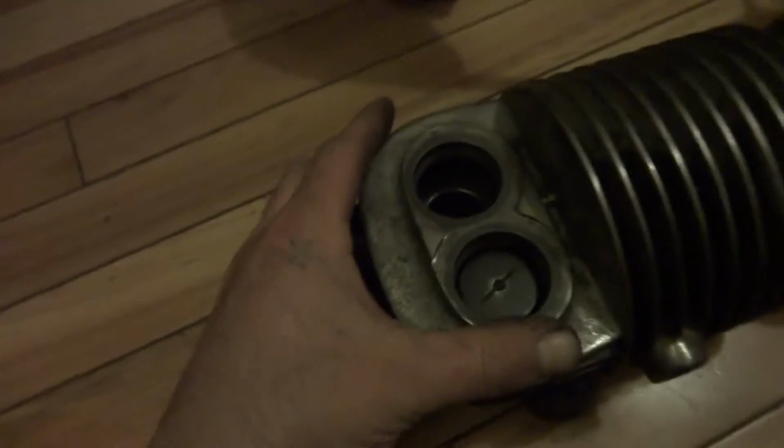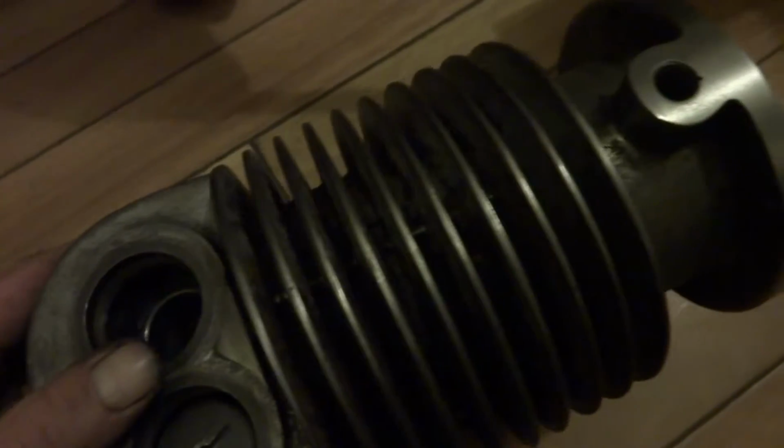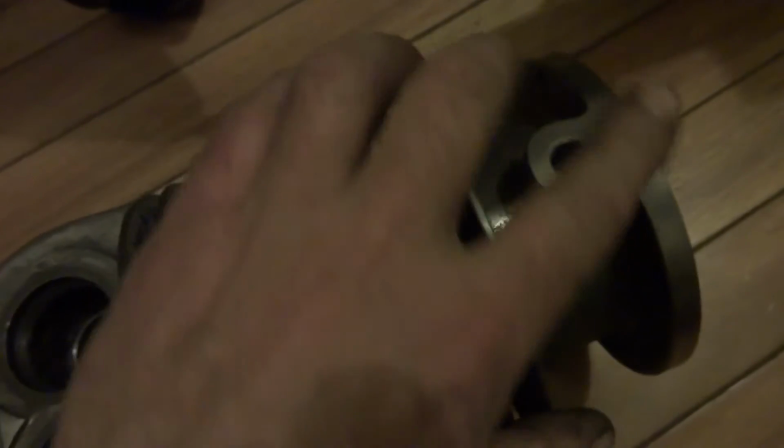I don't like using a Dremel tool. I don't know if you could see the finish I'm getting with a draw file. This I actually did on the lathe. I turned it. I'm going to leave that bright.